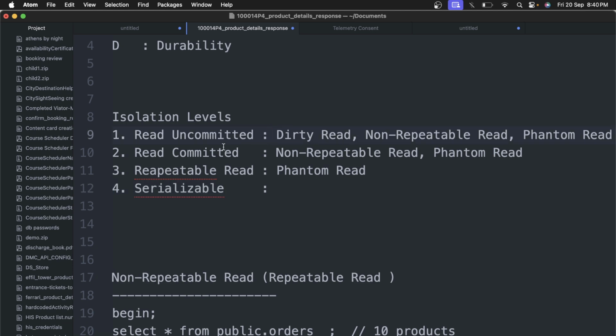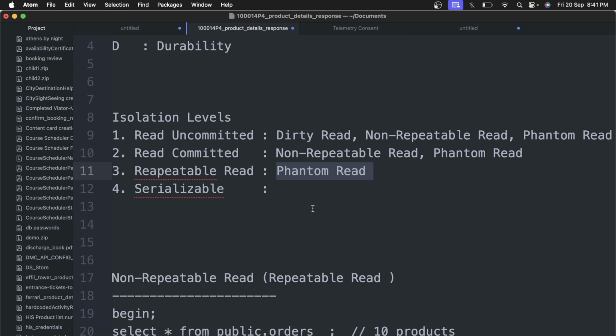It's way too easy to understand. Only four isolation levels, right? Read uncommitted, read committed, repeatable read, and serializable. Cool. What are the issues? Dirty read, non-repeatable read, and phantom read, right? You just need to remove one thing at a time. Dirty read you remove first, then two issues still exist in read committed. Then you remove non-repeatable read, because repeatable read is saying the isolation level is repeatable read. In the English language only we can get it, that the non-repeatable read issue will not be present in repeatable read. So we are left only with the phantom read, right?